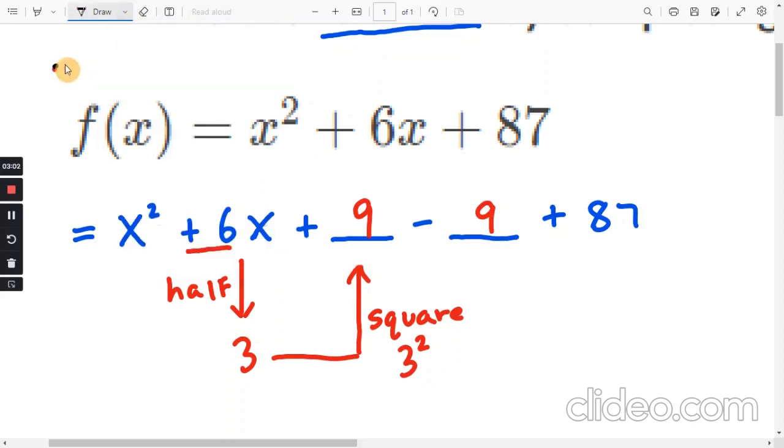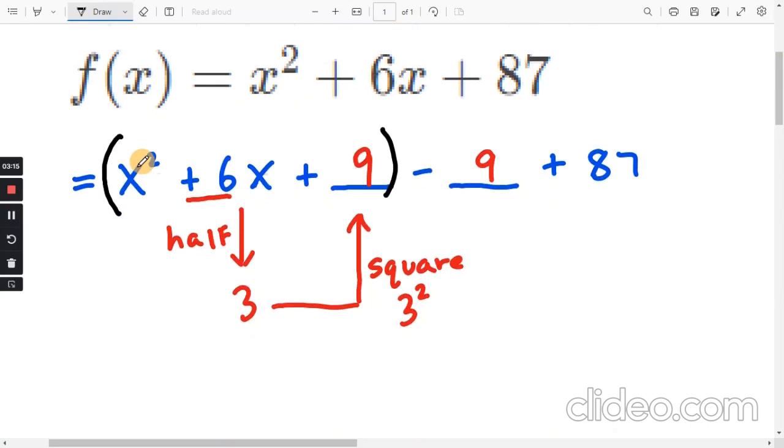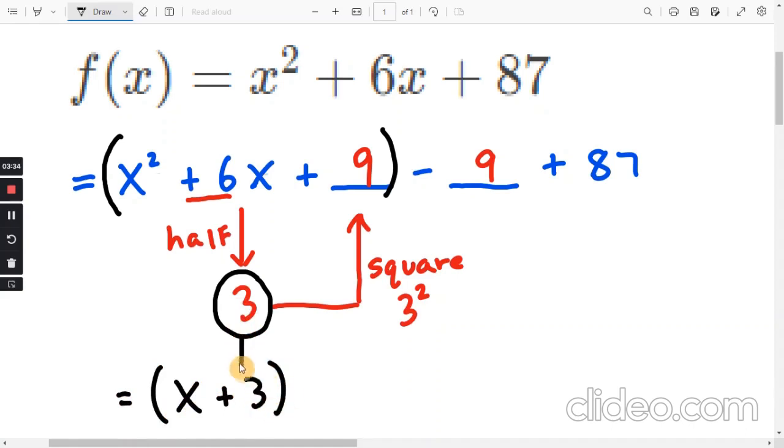And now what we want to do is factor this part of the equation right here. But it's actually very easy. We don't have to write out the factors of 9. What we're going to do is just use the number we got when we took half. So the first term is going to be an x, and then you just take the 3 and write it here. Make sure you maintain the plus minus sign. So this 3 just goes right here, and this is squared. Pretty simple. And this right here is the equivalent of this right here. If you want to check, you could expand this to make sure it equals this.